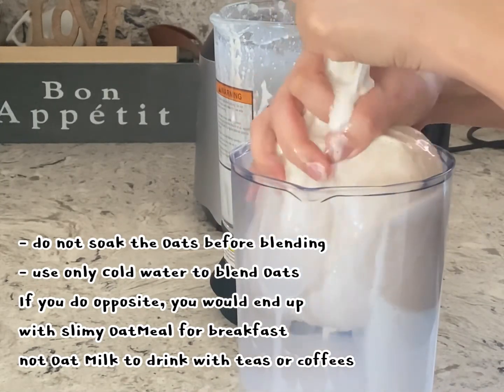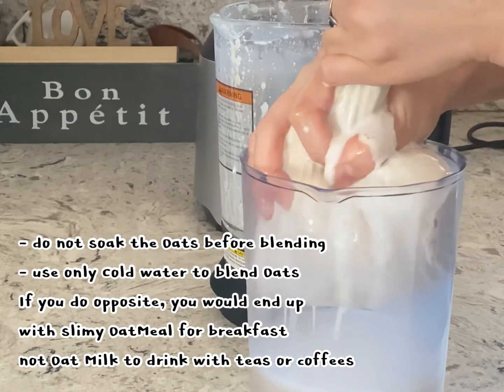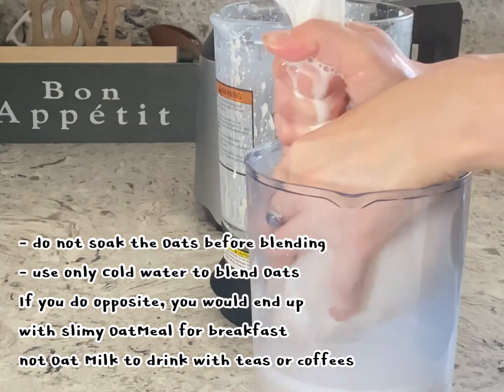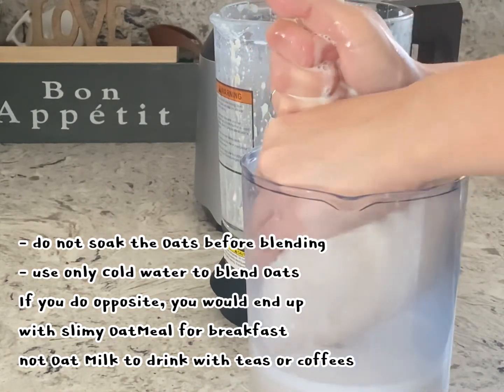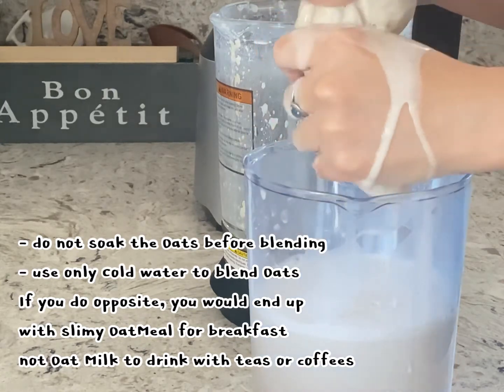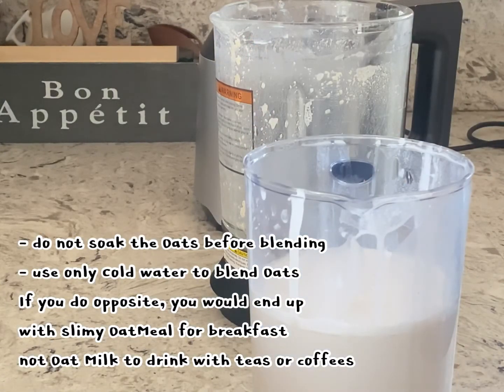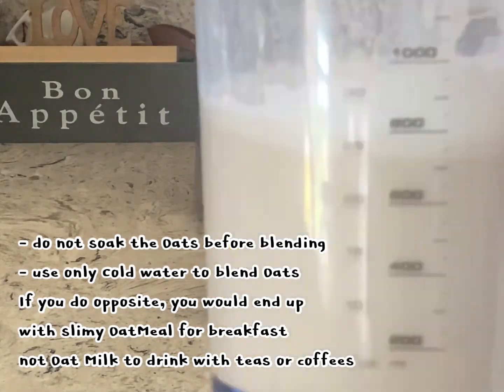Use only cold water to blend the oats. If you do the opposite, you end up with slimy oatmeal for breakfast, not oat milk to drink with tea or coffee. You don't want that, do you? So, follow the instructions carefully.